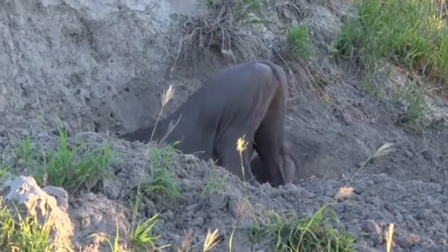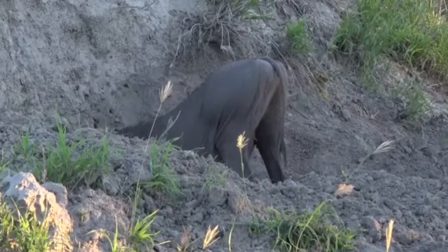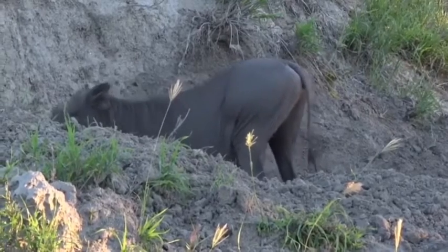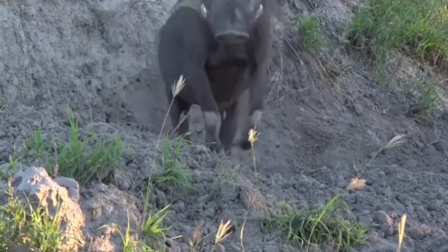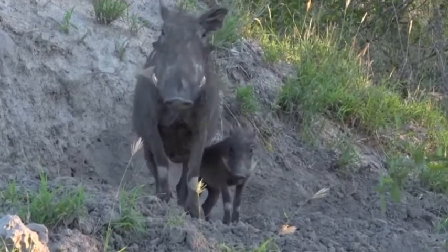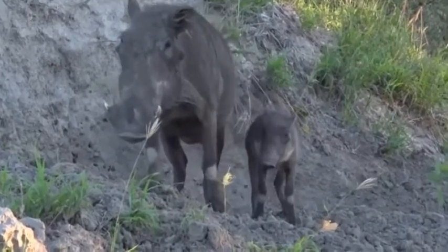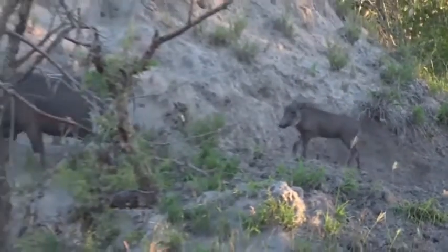Two peas in a pod with their bums in the air like that. And she turns around again — I don't know what she's doing. She doesn't have any dirt on her snout, but you can see she's got a fresh patch. Both of them have got their little worn knees. Even the little one is starting to get the calluses like the adults do, because they don't have them when they're first born — they sort of develop that.